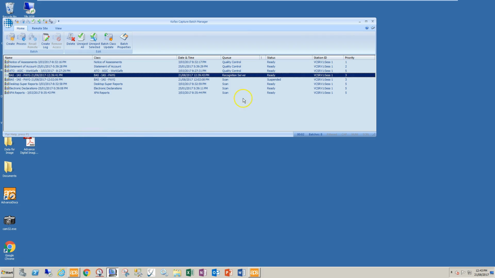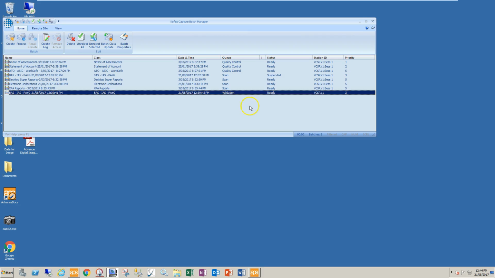It'll then move on to recognition, which will identify the documents and also perform the OCR to look up the tax file number, look up PM, bring back the client, and capture any other data that was part of the design. If it doesn't start, you can also click the process button in case the services are not running automatically and you need to kick it off. You can just right mouse click and process or hit the process button.